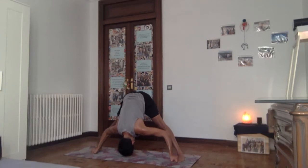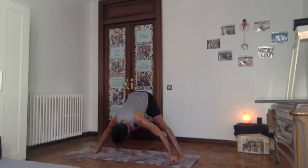4. Keep the weight forward, pull with the hands, 4, 3. Send the pubis up, pull the ribcage in, reach down, 4, 2. And 1, inhale, pick up the chest, good job. Exhale, stay here, weight forward.